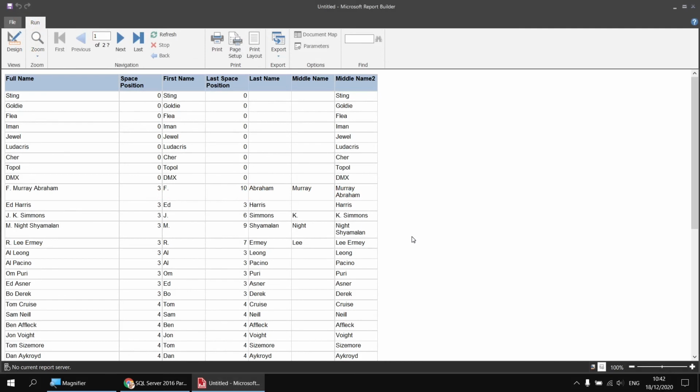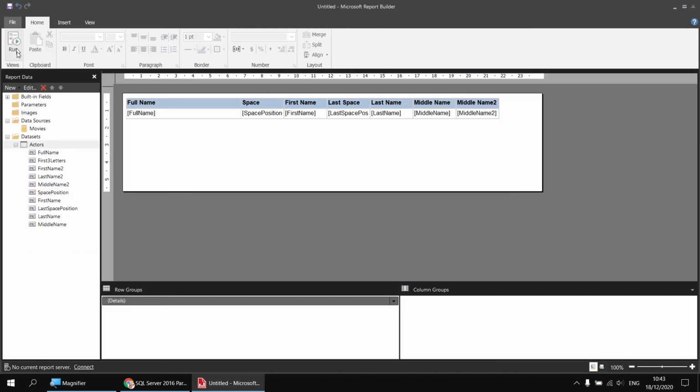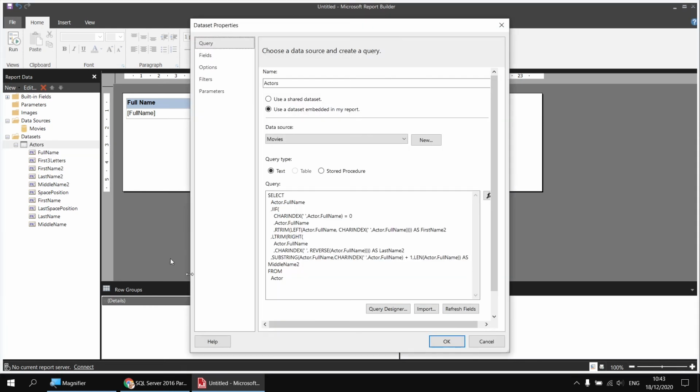The next step is to calculate the location of the first space in the remaining text. So it's easy to do for RTrim. If I count 1, 2, 3, 4, I'll locate the position of the first space in the remaining text. And then from there, it's just a case of returning everything to the left of that. So let's add in the CHARINDEX function to get the location of the space in the remaining text. If I head back to the design view, right-click Actors and choose Dataset Properties.